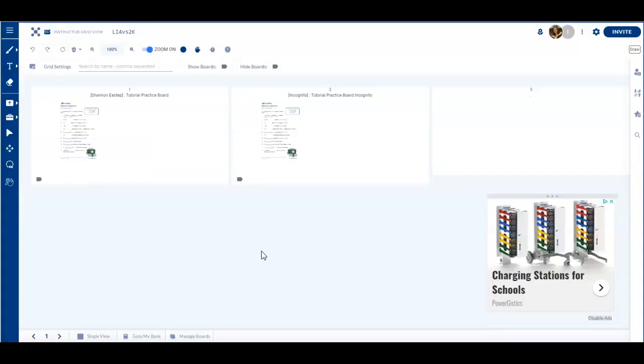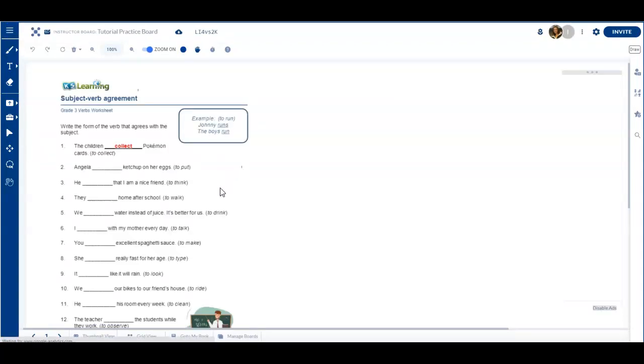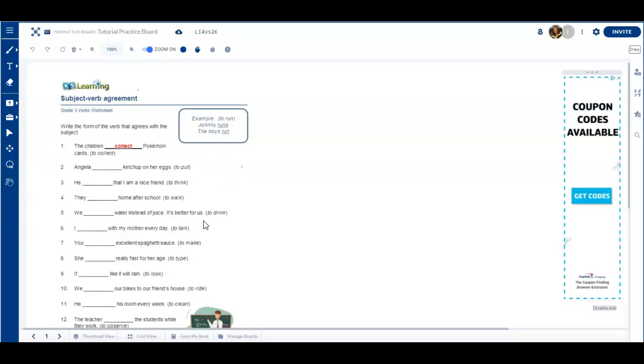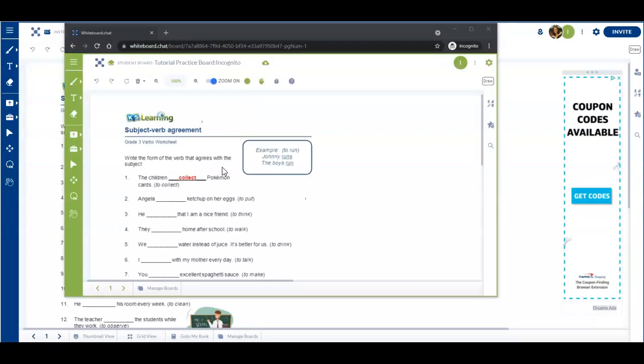So let's go ahead back to our student and have them fill in a little bit of this content. If I want to get back to my single view, I can just click on single view right here. And now I'm back to my instructor view. So let's go ahead and bring up the student and have them engage with this just a little bit. Okay, here I am back on my student side, and you can see that because I'm in green right now, whereas my instructor side is blue. If the student wanted to change that, here's where they would change the color there.